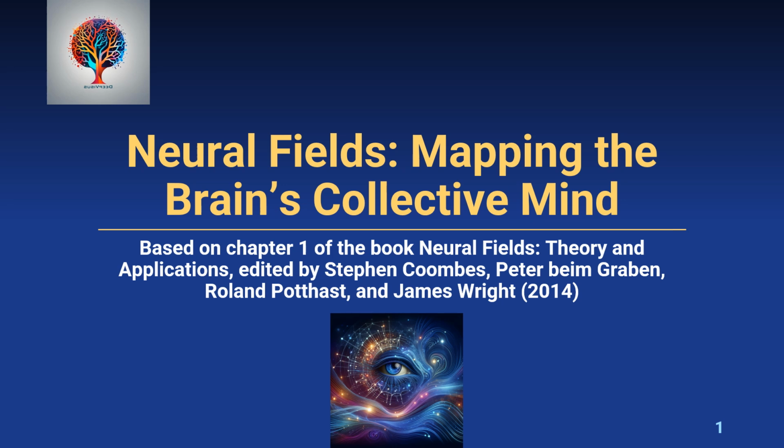I'm your host, and today we're diving into the fascinating world of brain modeling with an episode titled Neural Fields: Mapping the Brain's Collective Mind. Our main source for this episode is the book Neural Fields: Theory and Applications, edited by Stephen Coombes, beim Graben, Roland Potthast, and James Wright. Specifically, we're focusing on Chapter 1, the tutorial introduction to neural field theory.